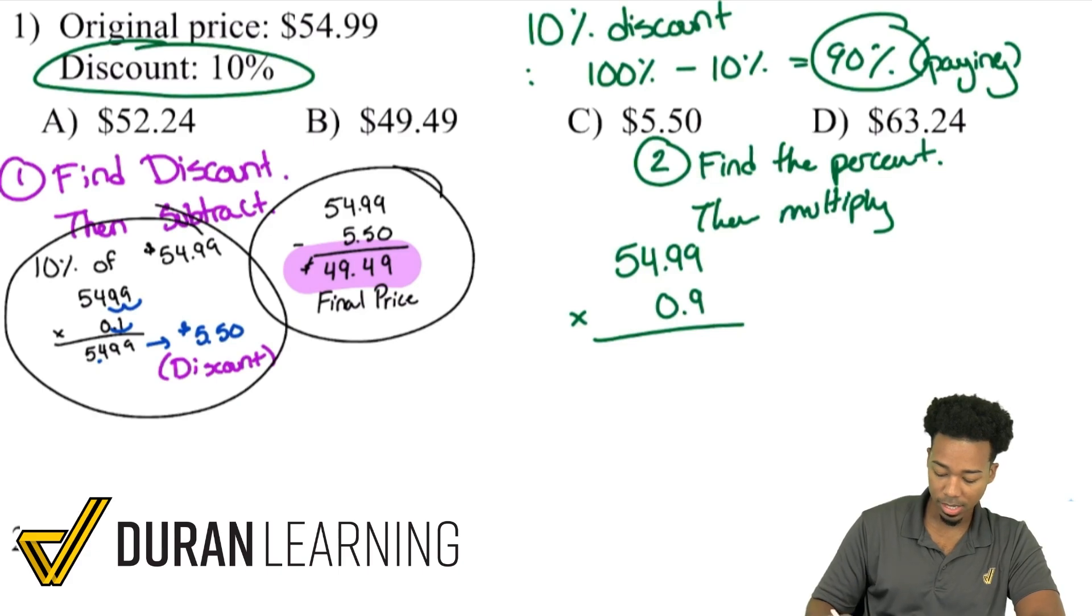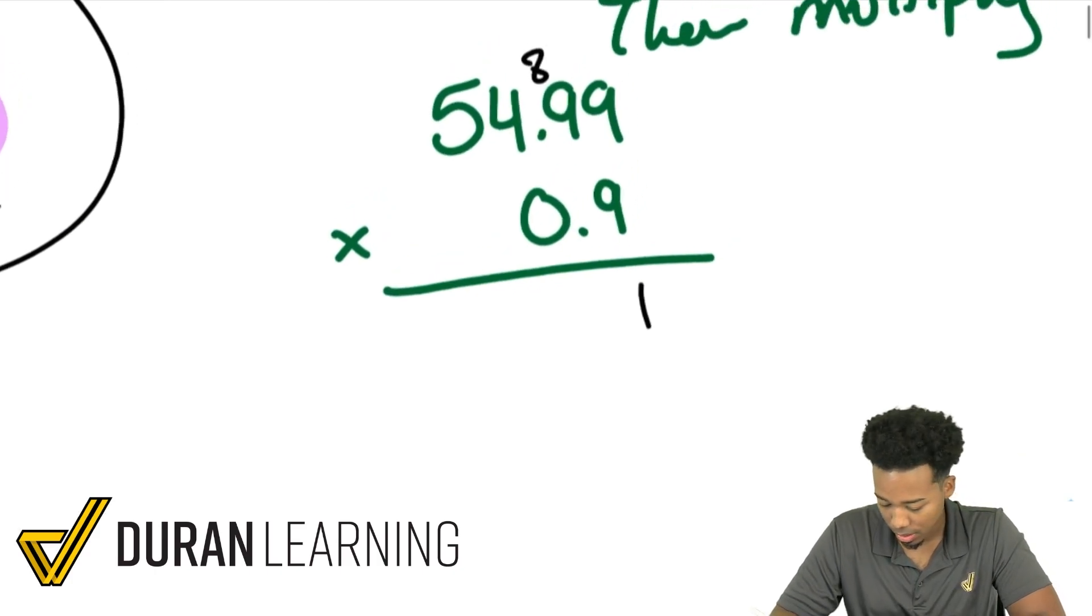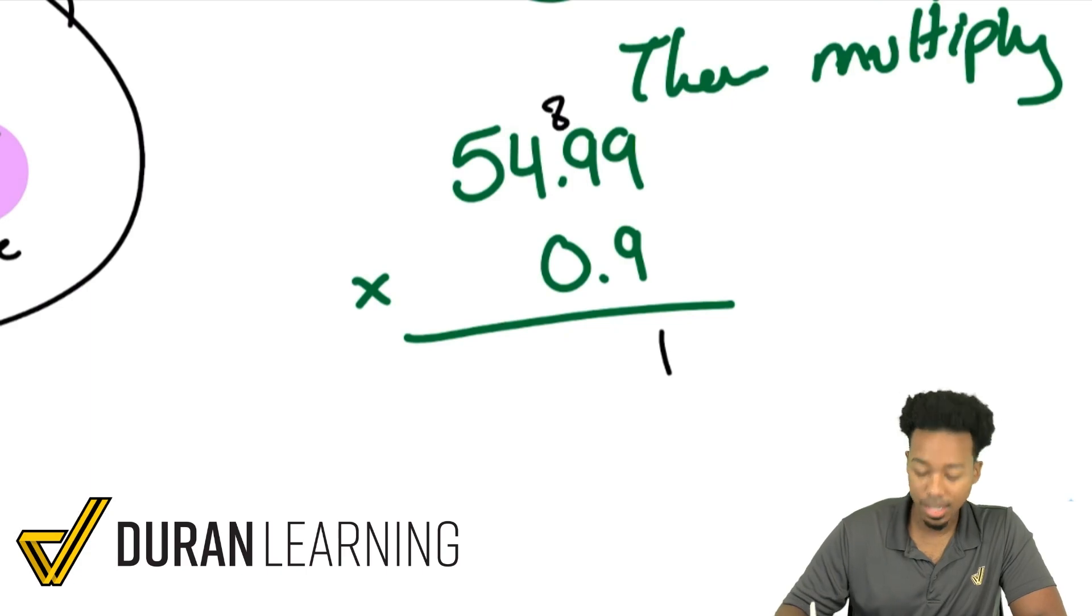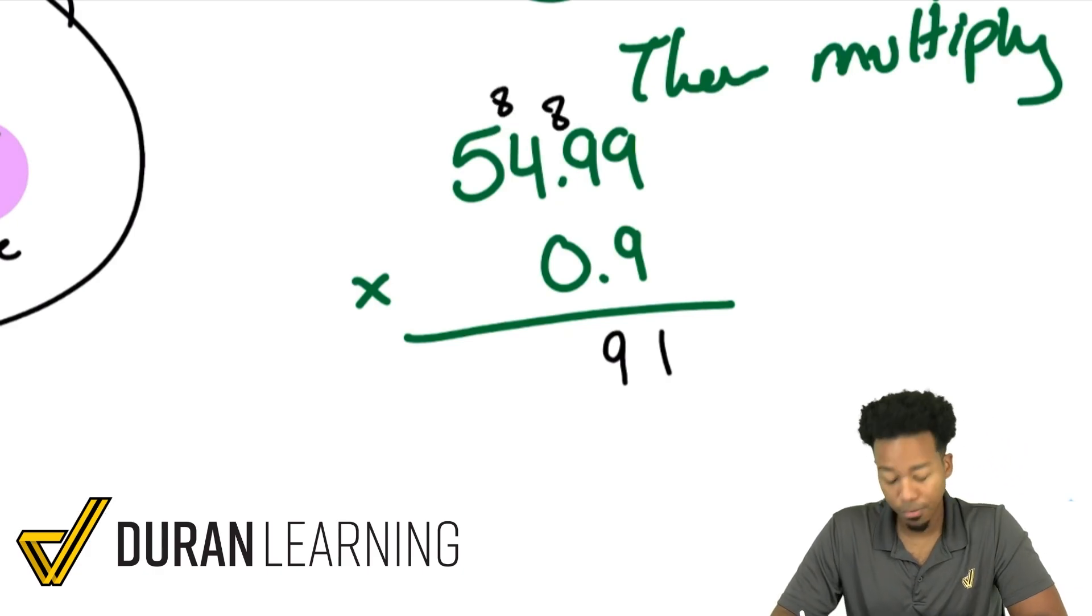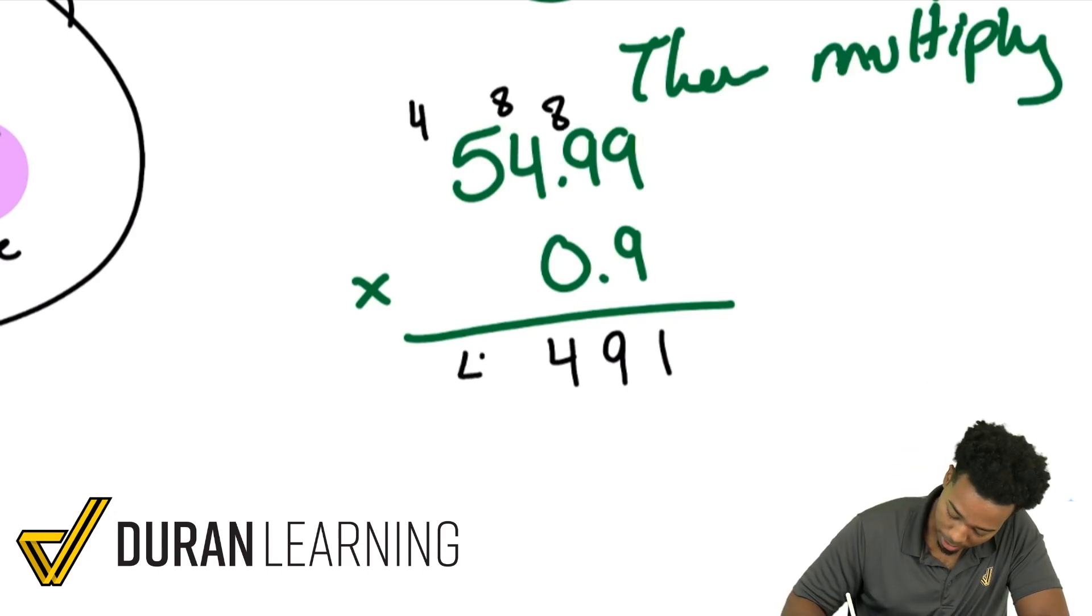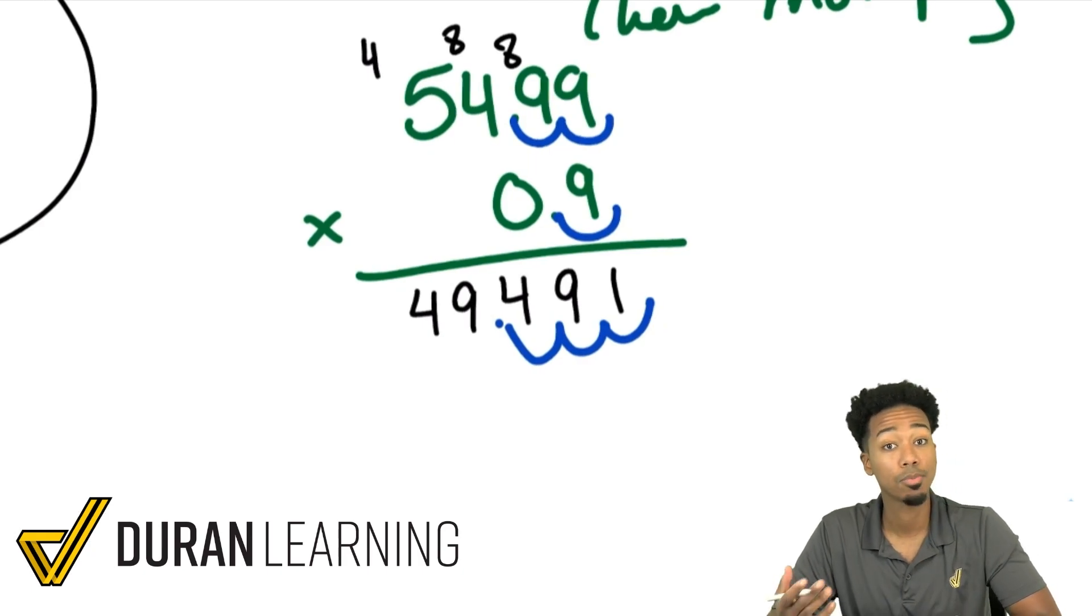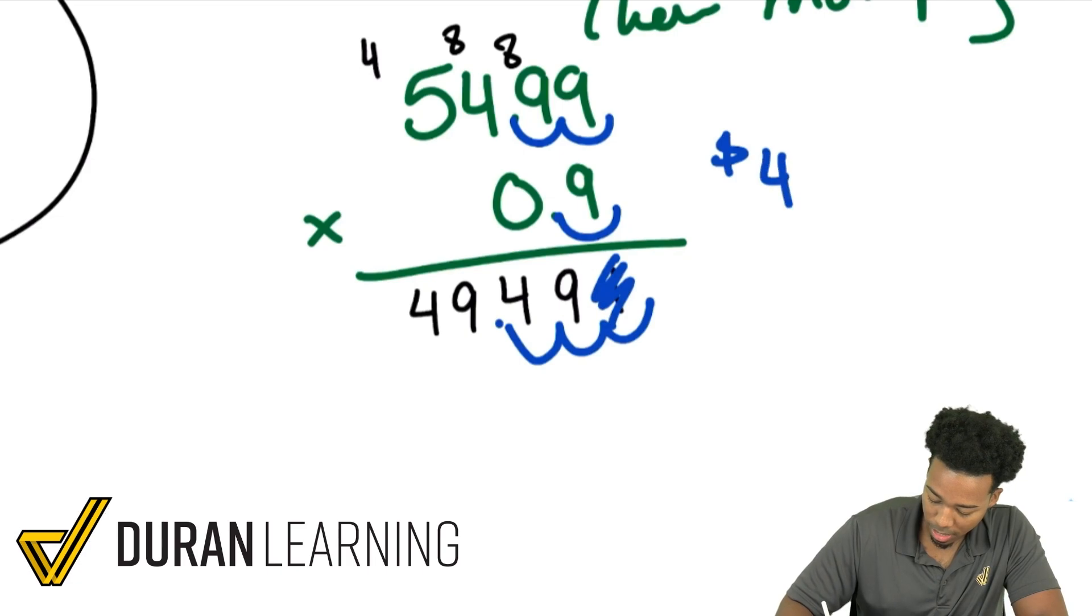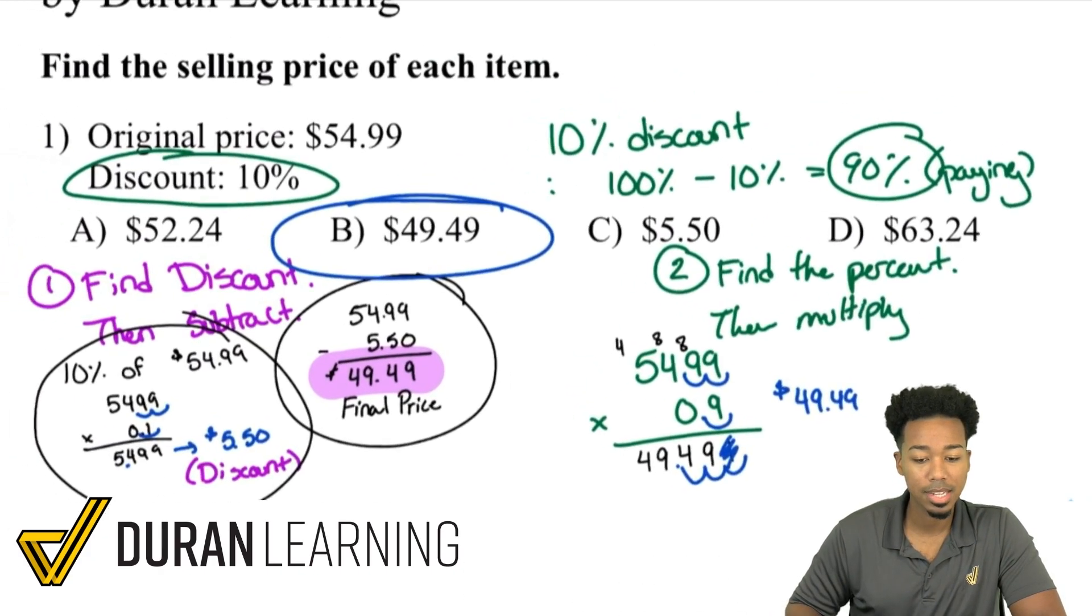Go ahead and multiply. 9 times 9 is 81. Sounds good. Then 9 times 9 over there. That's going to be 81. Add the 8. That is 89. So carry the 8. Then we have 4 times 9. That's going to go ahead and be 36. Then 36 carry the 8. We have 44. And now we have 5 times 9, which is 45. 45 carry the 4 is 49. Booyah. And so from here, what we see is that we have 1, 2, 3 total decimals. 1, 2, 3 total decimals. So we have 49.491. And because we're dealing with money, we don't really care about this last decimal place. That'll be 49.49. And guess what? Oh, look at that. That was the same exact answer that we got before. Same exact answer that we got before.